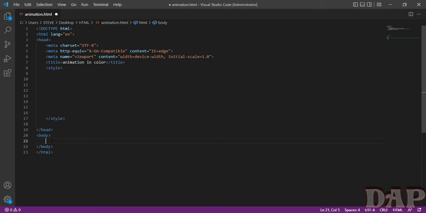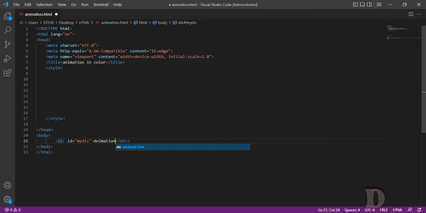Inside the body, what I want to affect is a div, and for the div we will use an ID. What will be the ID? I'll just write here, we will call this one my div. I'm going to do the animations in the my div. Inside that color, I want to just give here an animation, just to keep something written there.